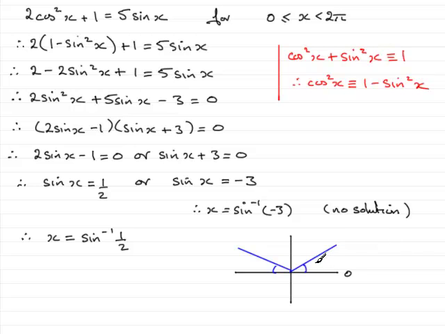Which angles do we want? Well, we want from 0 to 2π. So we need to turn in an anti-clockwise direction. Starting from here, going to the first blue line, this would be one possible solution for x. Starting again from here, turn from here to the next blue line. So that's another possible solution for x.